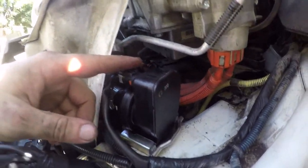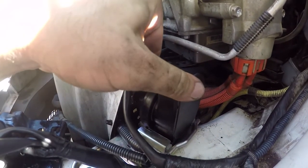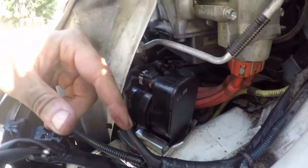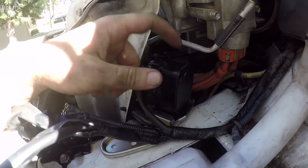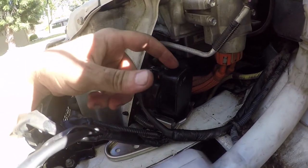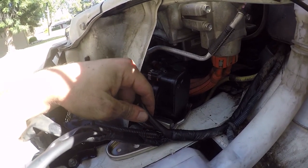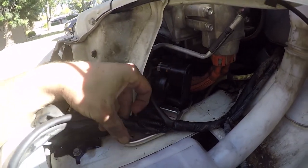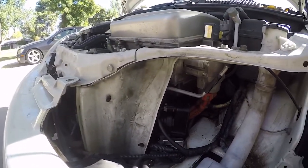I do have both hoses on and I plugged it in. I turned the ignition on and just holding the pump you can feel it working, so the wiring is good. I could have checked that before diagnosing a bad pump, but I just dove in. I don't see why a relay would have failed to make me think the pump was bad when it wasn't. So I'm going to put this back together, put the two 10mm bolts in, reinstall the headlight and bumper, then get coolant and bleed the system.